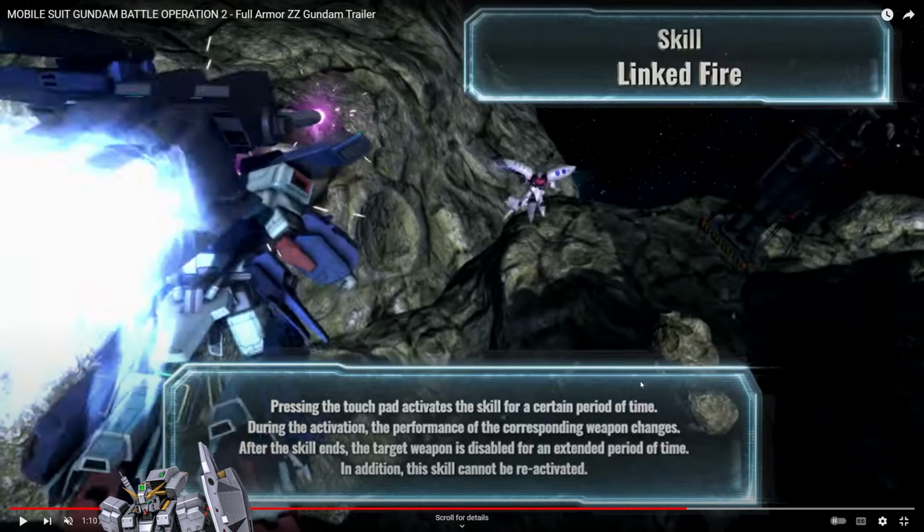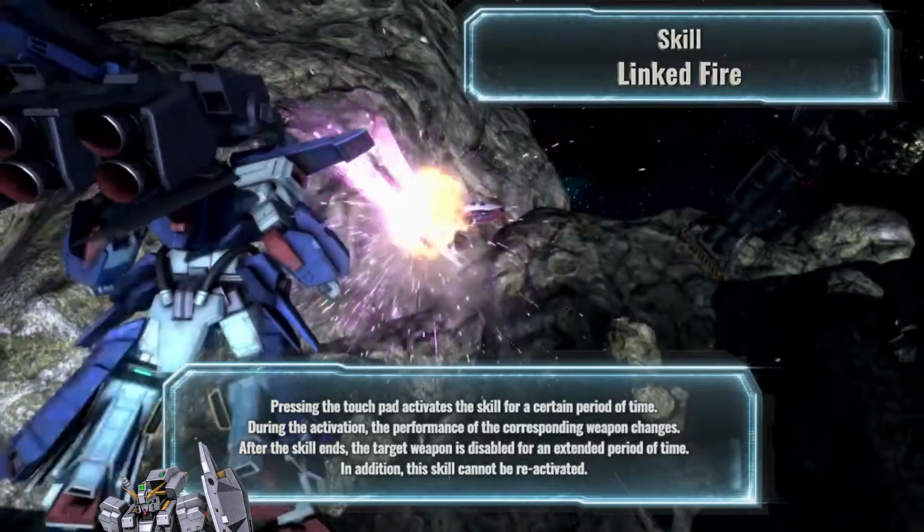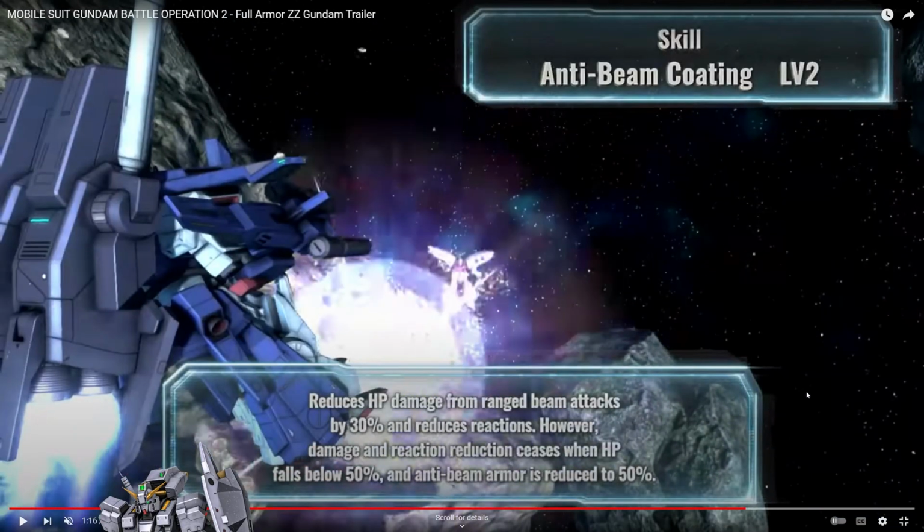activating the skill during the activation performance of the corresponding weapon changes. So it changes the shoulder cannons altogether as far as they charge, and I think it's obviously a bigger chunk of damage, but the big kicker is it still has biosensor, which we'll get into in a second. While we're rolling around with the suit, it reduces half damage taken from ranged beam attacks, obviously by 30%, and it reduces reactions. The only suit that's had that in terms of beams is the Delta Gundam, so I was like, oh, this is basically Delta Gundam Electric Boogaloo Part 2.